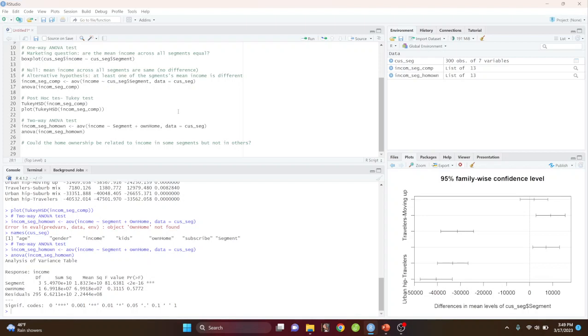So let's do a new model. What I'm going to do is fit a model using the AOV function.